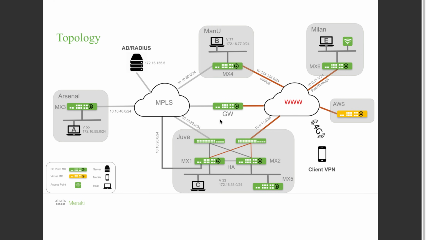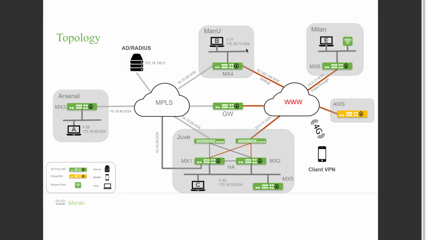Alright, so what I want to do now is use the topology and configure certain features that we talked about. We're going to cover the firewalling features and content filtering and all these things. So we hope to take the next 20 minutes or so to do a live lab to see how we can block traffic based on application or based on categories.